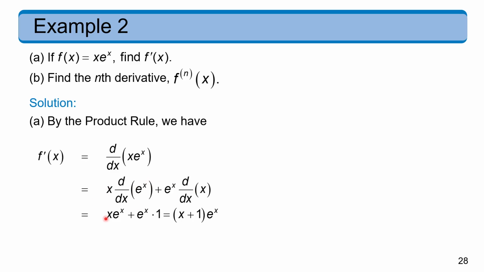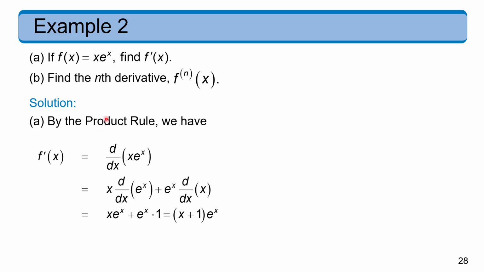So we keep this x. We know the derivative of e to the x is e to the x. Then we have plus e to the x, just copy that. And then multiply by the derivative of x, which we've seen before, is equal to 1. So you could stop here, but they did a simplification here by factoring out e to the x. So that leaves x in the first term and plus 1 in the second term. So we could write the simplified version like this for f prime of x.